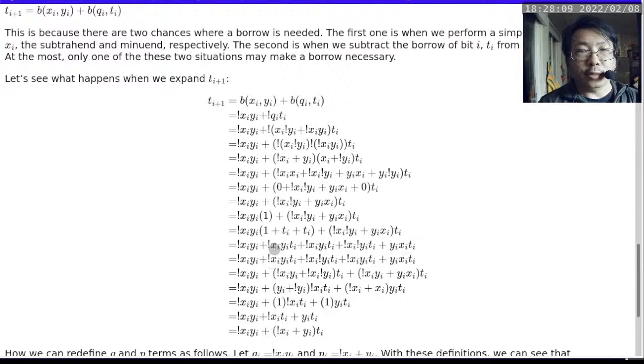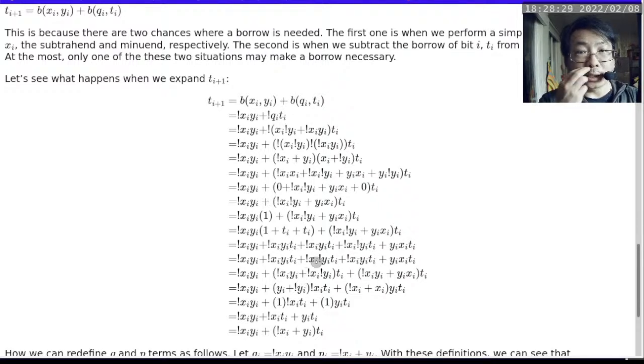And then from this row to this row here is just reorganizing things a little bit. It's based on the commutative law, which means we can reorder things within a gigantic disjunction and it won't change the result of the disjunction itself. And then from here to here is factoring, which is the reverse of distribution.